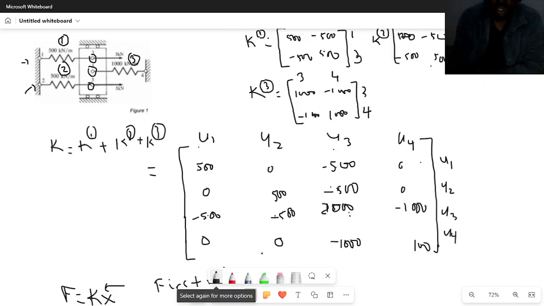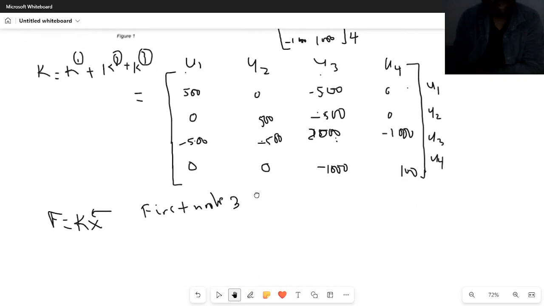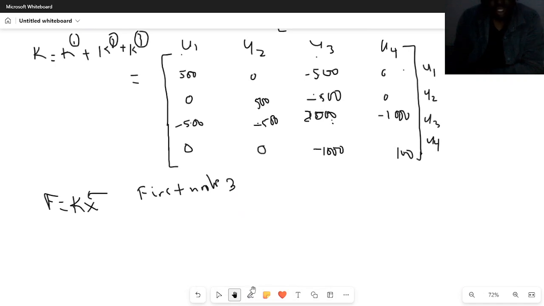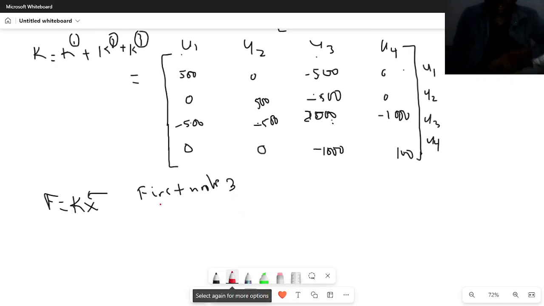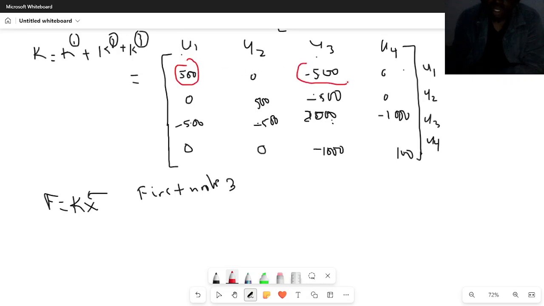So what do we do? We come to our equation. Guys, whatever the form, whatever the shape, doesn't have to scare you. We follow the same procedure. We know that it's between 1 and 3. This is 1, and this is 3. Between 1 and 3, what do we have? We have this one, this one, this one, and this is between 1 and 3, and we have this one.